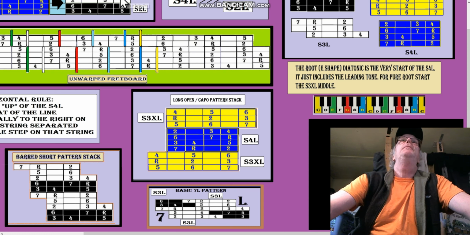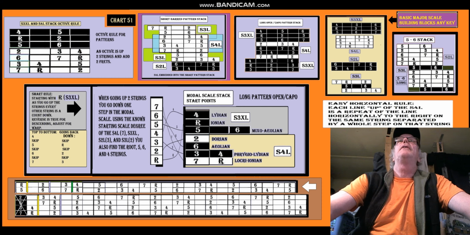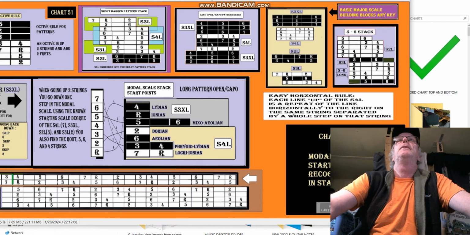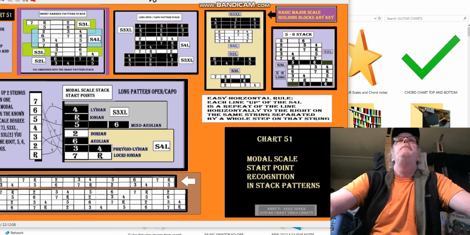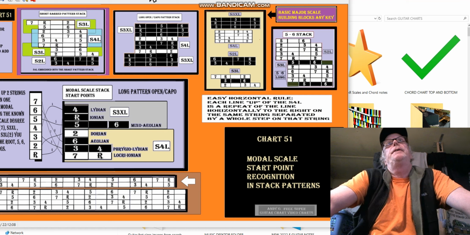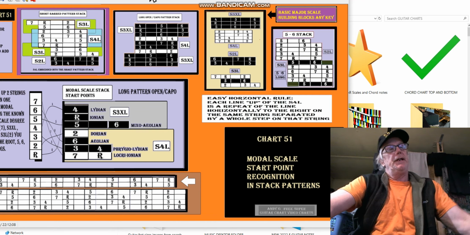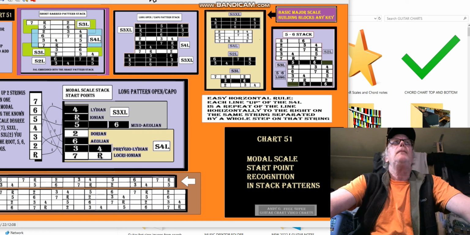So let's start moving on to the next chart. And you know, I've got like 70 of these charts. You can talk about them anytime. So we can touch on all topics as we go along. We're only on chart 51 here. The one I'm working on today isn't finished, and I do need to do a little practicing on it so that I don't get confused.